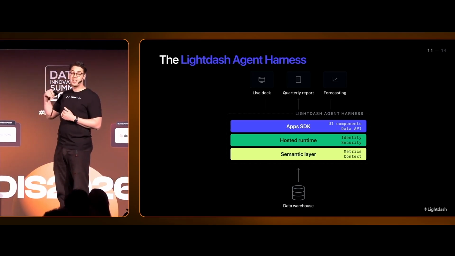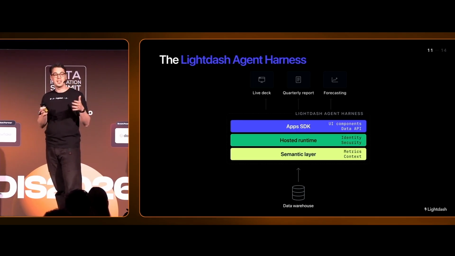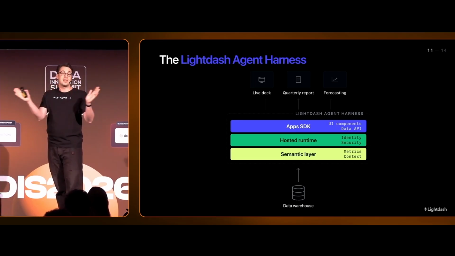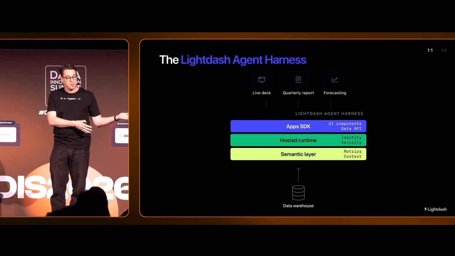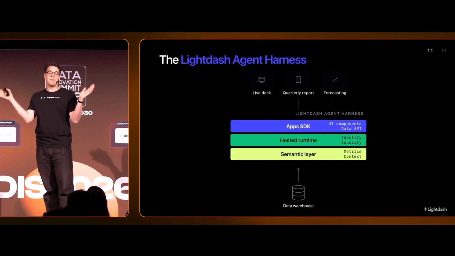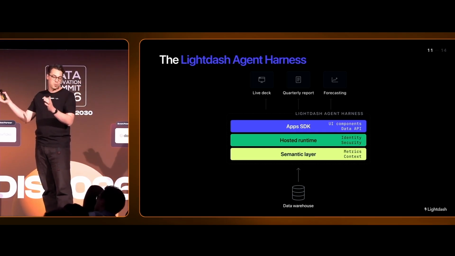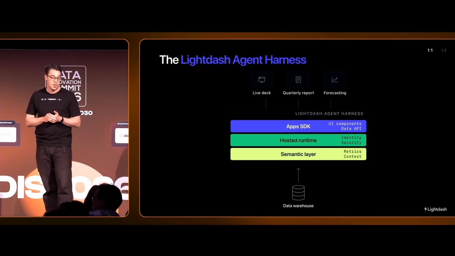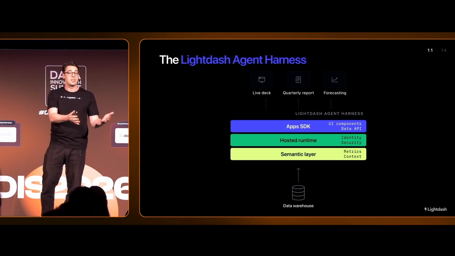There's the semantic layer underneath, and there's been a bunch of talks on these. And the Lightdash semantic layer sits on top of your warehouse, and it essentially gives you a way to consume governed metrics from your team. So it holds the definition of revenue. And that means if I go and update the definition of revenue, it's immediately fanned out to all of the live apps that are running. It'll pull the latest definition of revenue without the people that are owning those apps having to actually update it themselves.